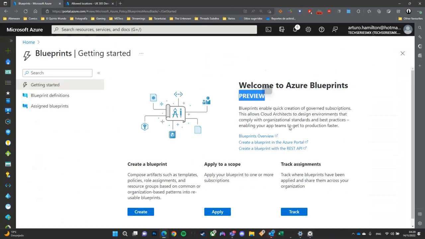Because, my friends, you were using a product that still goes under testing. How long will this take to get removed? We don't know. It might take a day. It might take a year. They will keep testing it. But we have an option to create a blueprint. Okay? We still have the option of using this if we need to. And that's a good thing because we can start testing how the blueprints look when we go through our product, and then based on that, decide if this is what we want to use.